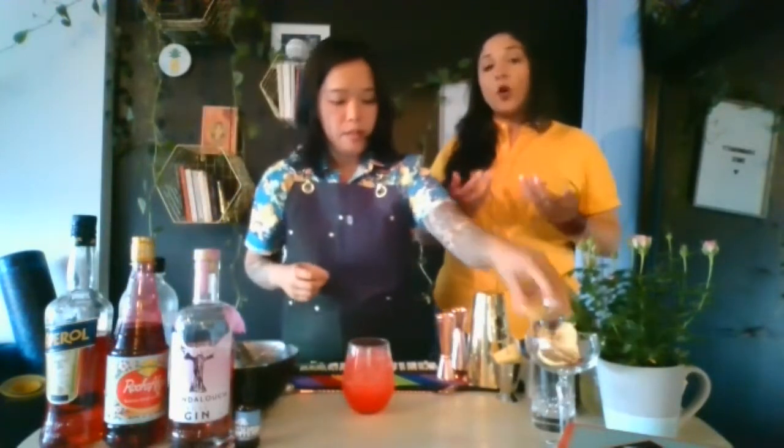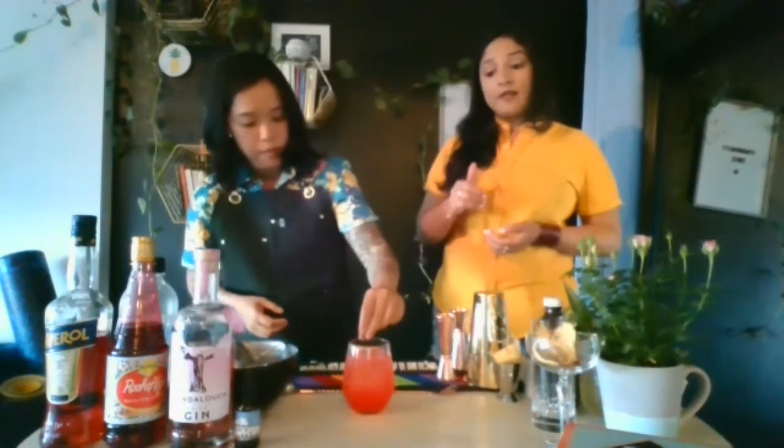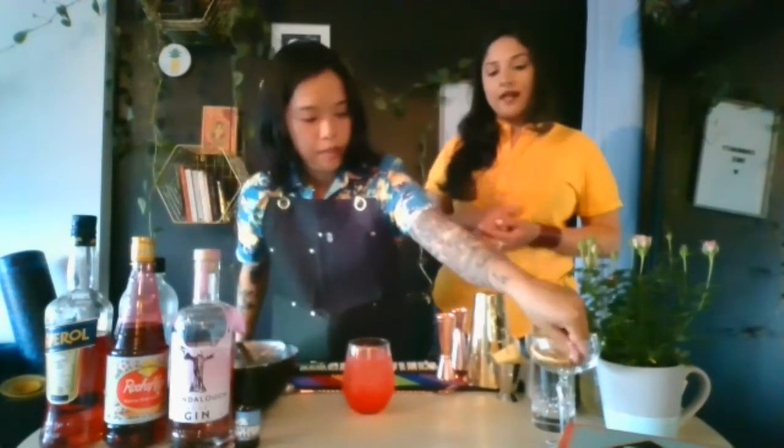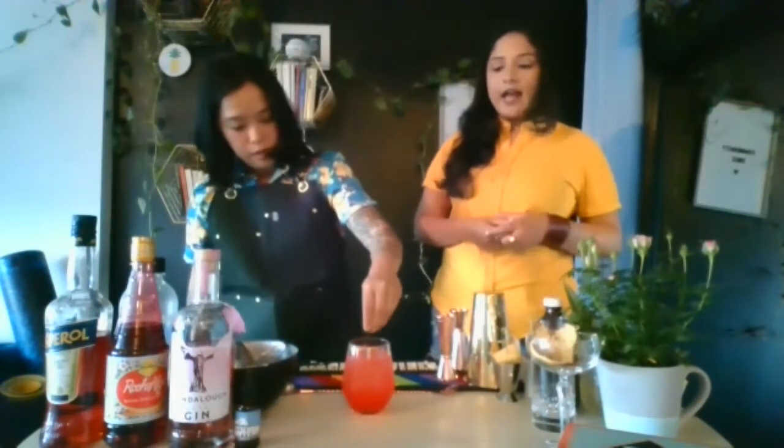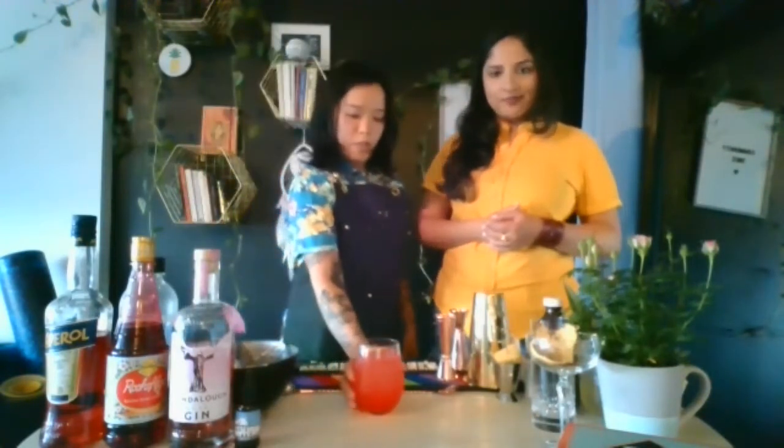And here we have it. So it's a spritz. The drink's called Rooh Afza Spritz. We dehydrated some lemon, and now she's just topping that up with a dehydrated lemon and dried rose petals. You can just pull it up right there.